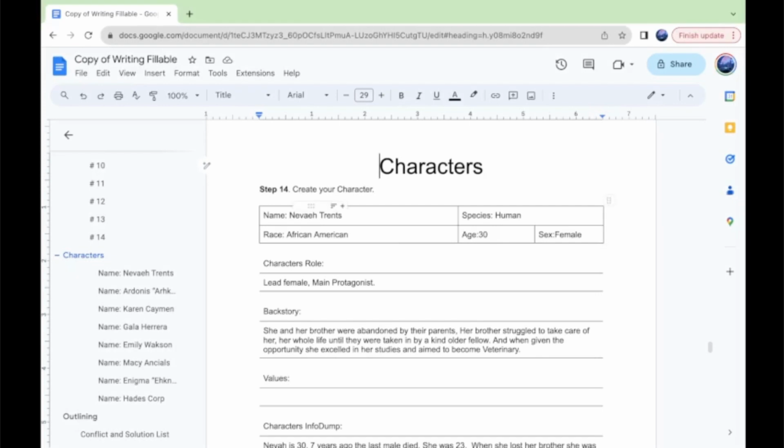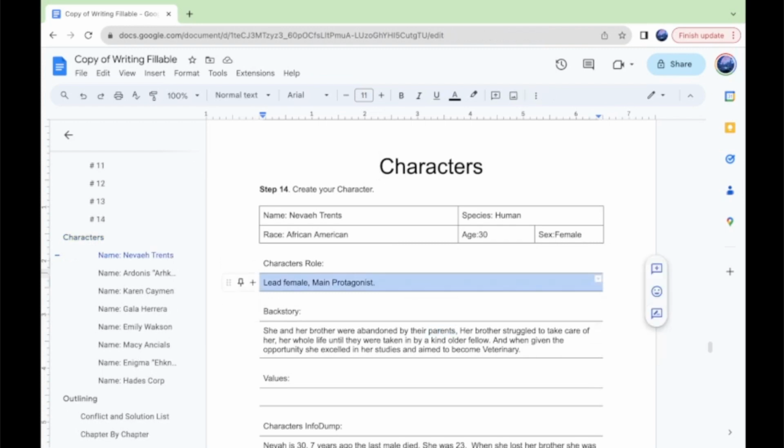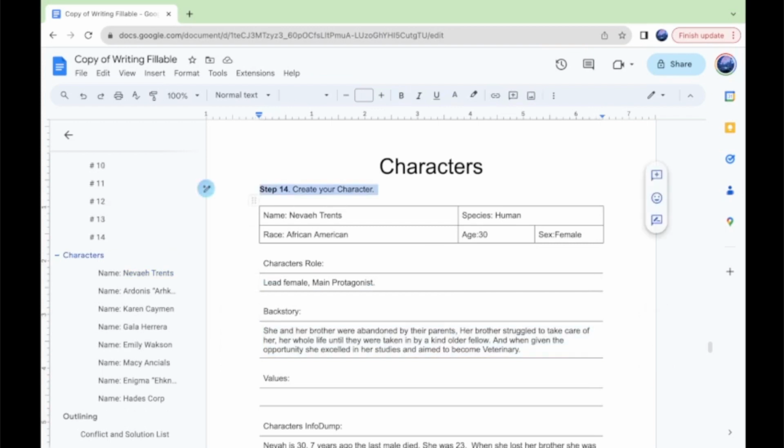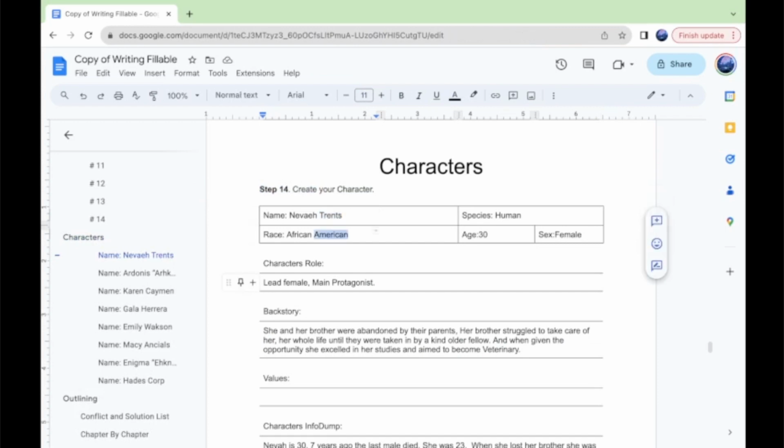All right, step 14. So this one is the creator. We are on step 14, which is to create a character. I have established seven characters, and the eighth one is a special one, which is Hades Court, my antagonist. My visual antagonist is not really the main one. So this story has about three antagonists, two of which are sort of laced together, and one of them is completely unknown.